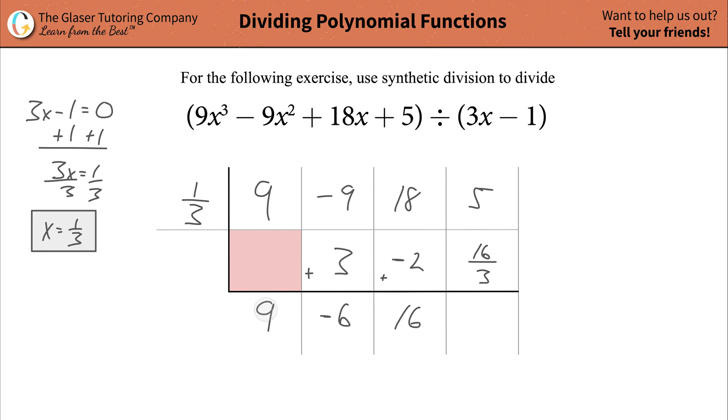Now what we're going to do is we have to add this column together and we're going to find them the result here. Now we remember when you add, you're going to take your five. So it's really five over one, and you're going to add to it 16 over three. In order to do this addition, remember you need common denominators. So what I have to do here to the first fraction, is I'm going to multiply the denominator by three and whatever I do to the denominator I have to do to the numerator. So if I multiply both by three, that's now going to be 15 over three plus now 16 over three should be equal to now 31 over three. And this is indeed now your value. 31 over three. Cool.